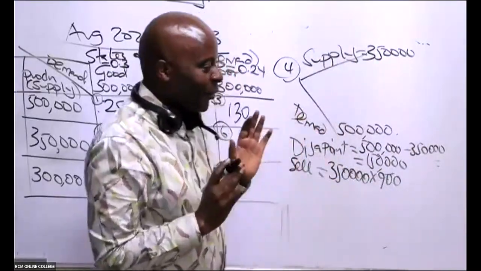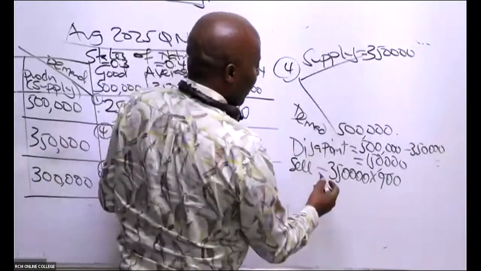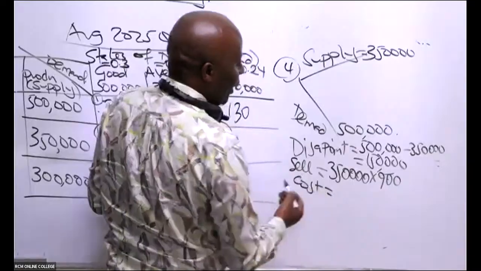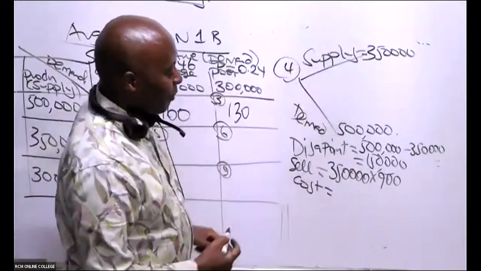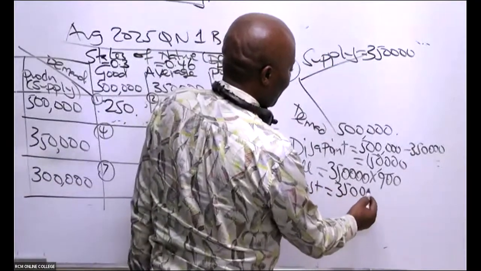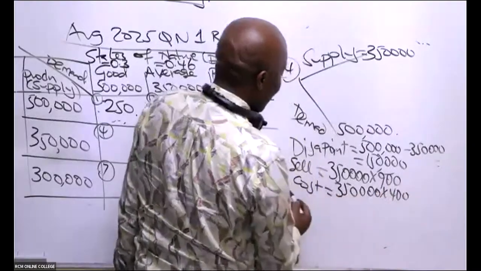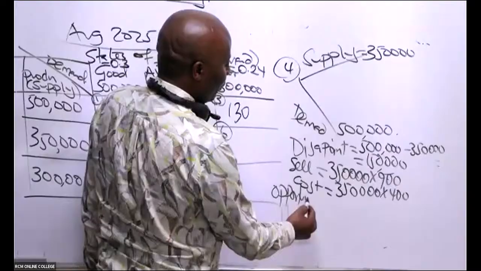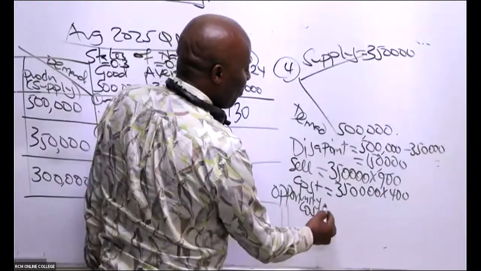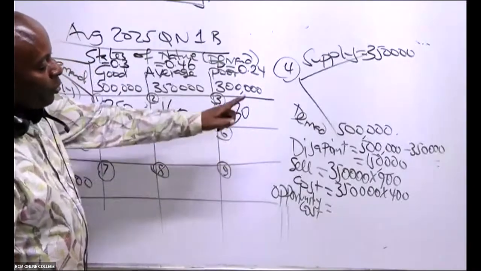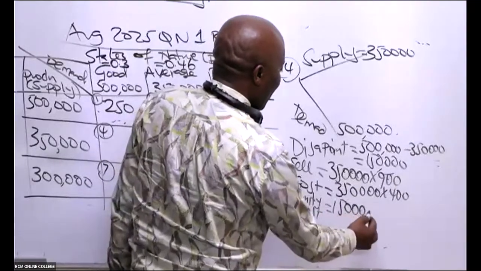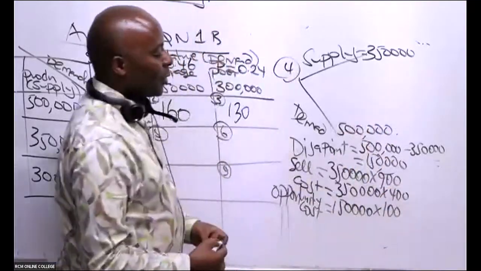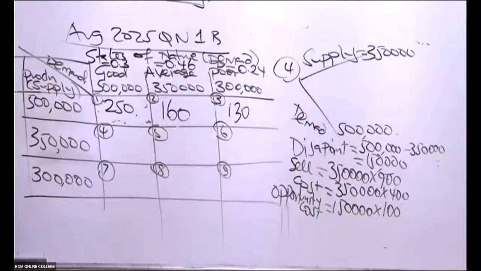So then we look at the costing bit of it, isn't it? So the costing bit of it, the first cost, which we have there, is production cost. Production is always pegged on the supply. So the production is 350,000 times 400, isn't it? But again, we have another cost in the name of what here? Opportunity cost. For the customers that you disappoint, how many customers do we disappoint ourselves? And for every customer we disappoint, our company loses how much? Our company loses 100. So now there we have, Ivaya is saying 180.